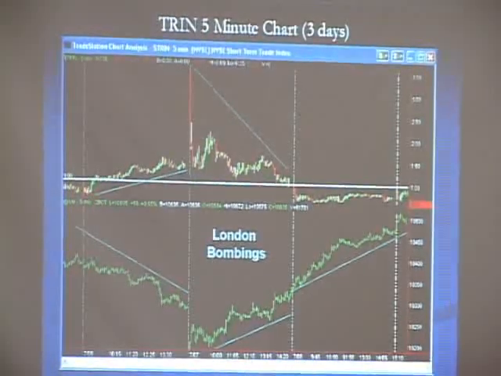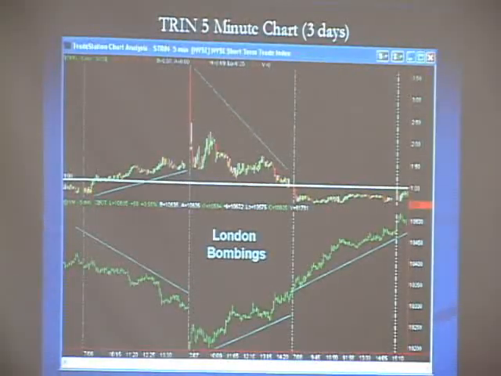Here's the trend the day before. Again, the trend is trending higher. Guess what? The market's selling off. So what we do with this is, if the trend is trending higher and it's near the highs of the day, guess what? We're going to come across long setups that day, but we're not going to take them. Why fight the trend that's going on?